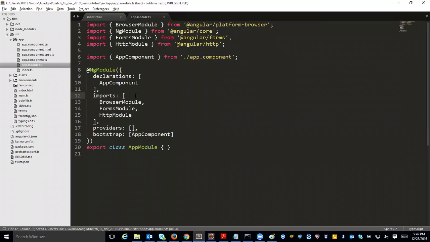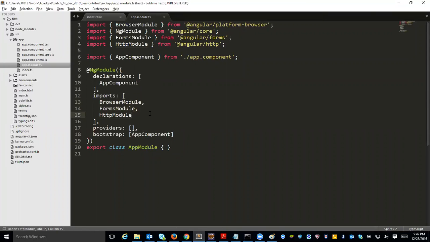So you can see it has automatically included some of the frequently used modules, like forms module. Whenever you create a form in your HTML, you import this forms module. Whenever you want to make HTTP requests, you will be using HTTP module. For now we may not require it, we could remove this, but let it be there. We will not remove this. It doesn't matter for us right now because we are neither creating forms nor making HTTP requests.